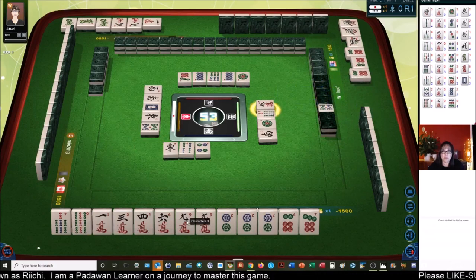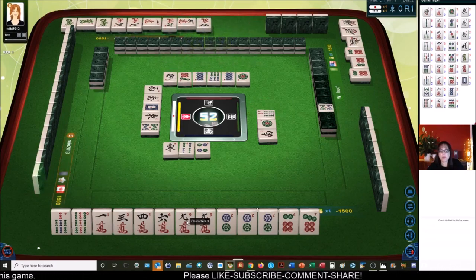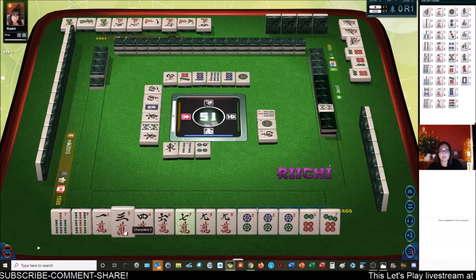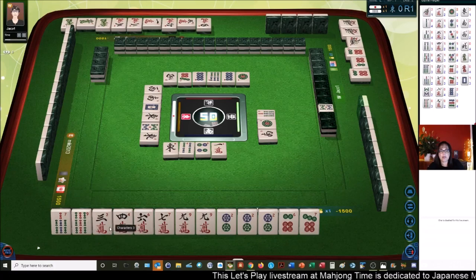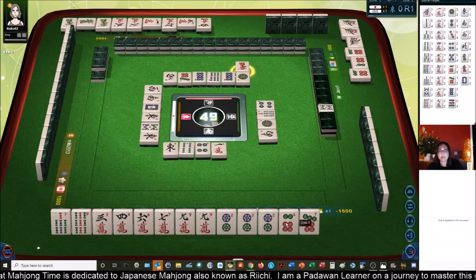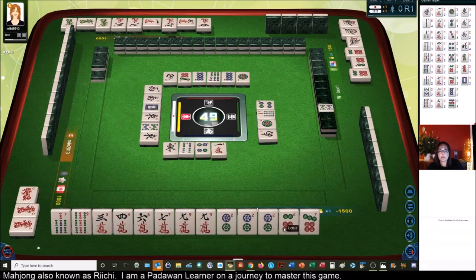Five characters. Let's see. Unless we pair up in Pon. East wind. Okay, there's a seven. 6-7-2-6-3-1. Let's get rid of the one. One character. Okay, so we do have 3-4 side wait, 6-7 side wait, and a pair. We have a closed suit with Dora. We need the 8 bam in the middle. And then we have a pon of twos and a side wait with 6-7. If we can get a 6 bam or 5 bam.